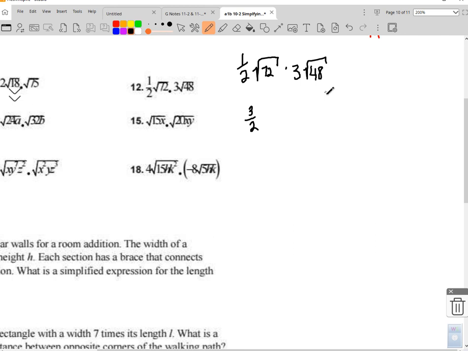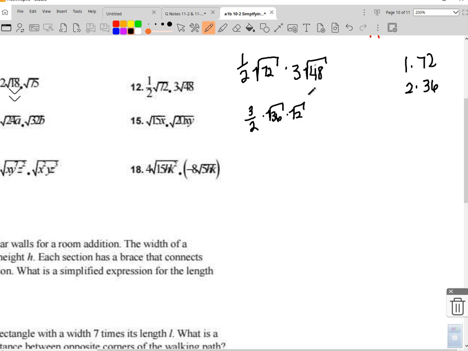Look at your list of perfect squares that we did. Are any of those a factor of 72? If you're not sure, 1 times 72, 2 times 36, right? So how you find that is it's an even number, so it has to be divisible by 2. So you take 72 divided by 2 and you'll get the other factor, right? So we're going to write this as the square root of 36 times the square root of 2. So far so good?